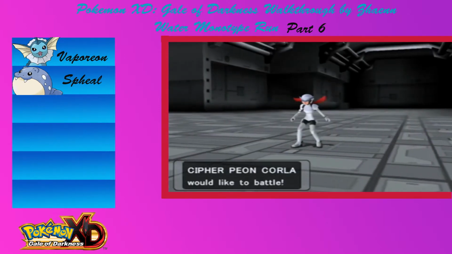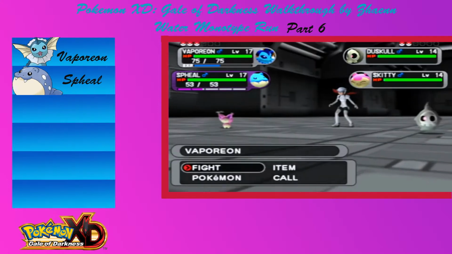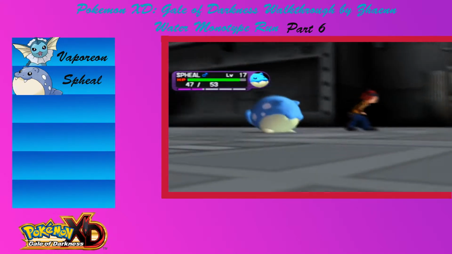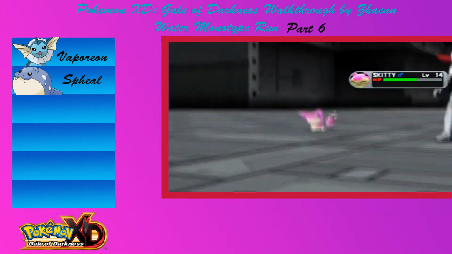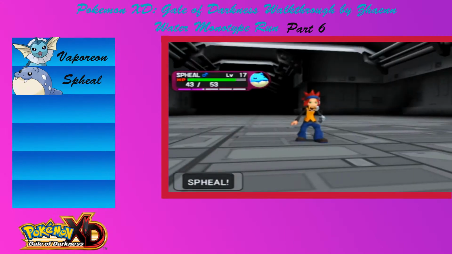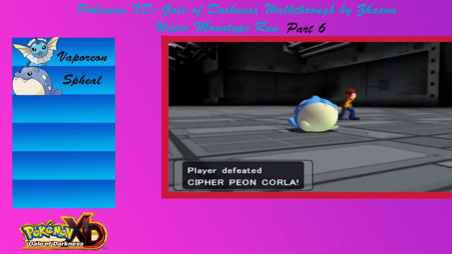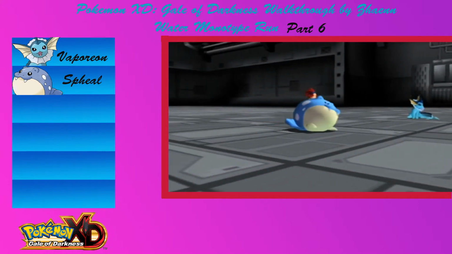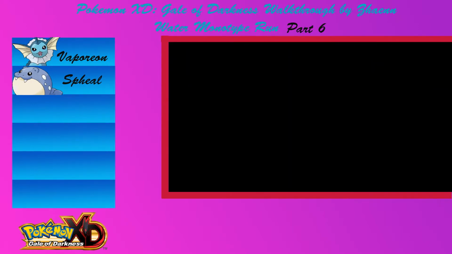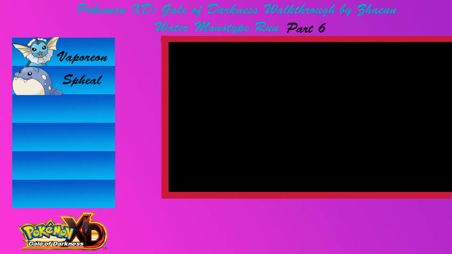And right when you open these doors, you're going to be confronted by this Cipher Peon Corolla over here, and she's going to use a Duskull and a Skitty. So yeah, pretty standard stuff. You're just gonna have to bite the Duskull, I guess, because your evolution has Bite, and the Skitty shouldn't be too much of a problem. Alright, so we've defeated this Cipher Peon that was guarding the entrance. And she says that she's not supposed to lose to us, but of course everyone here is going to lose to us, because we are not going to actually lose any battles.